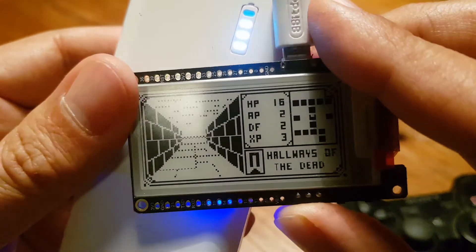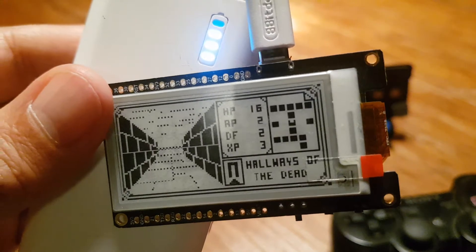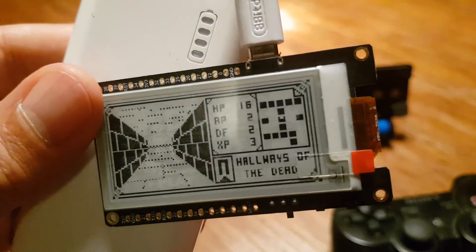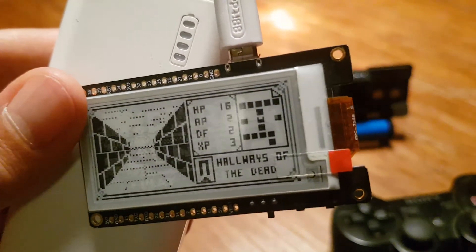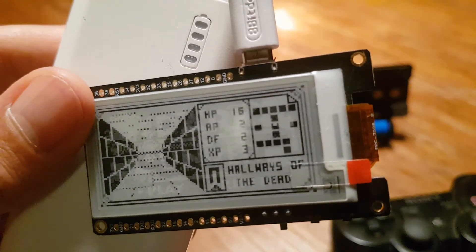It's actually a bit slow for the game. You'll see here we switch off, and because we've been doing partial updates, you see it starts fading. You can see the monster starting to come back in there that we just fought, and some other text maybe from the start of the game.